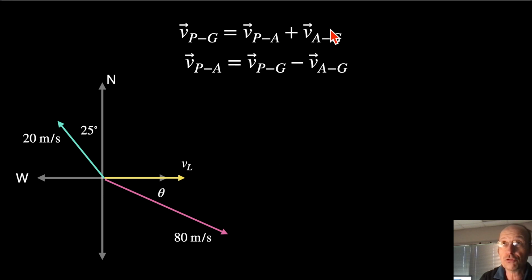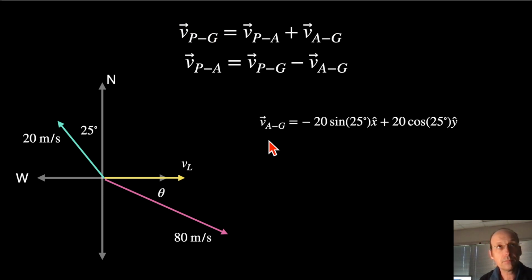So what I can do is subtract this vector from both sides. You can treat vectors like that. Addition and subtraction works. And by subtracting AG from both sides, I get PG minus AG. And they don't match up here, right? And that's fine, because it's not the right equation. This is the equation that you want to start with.